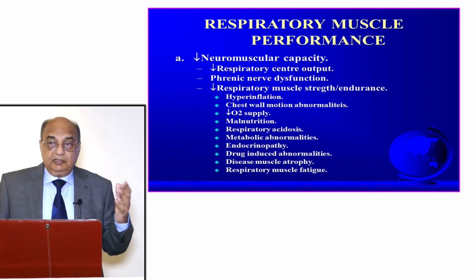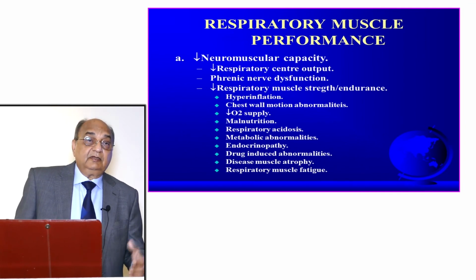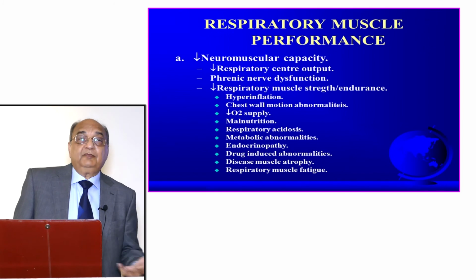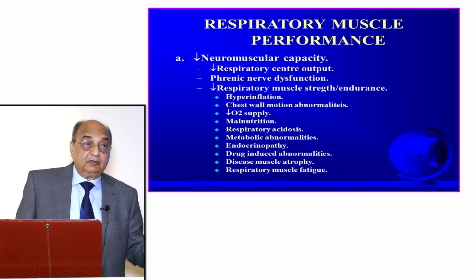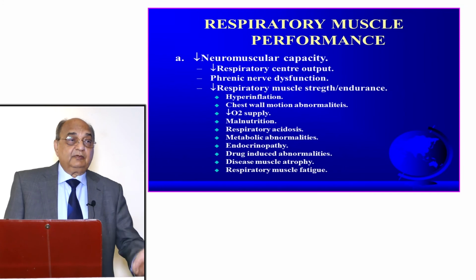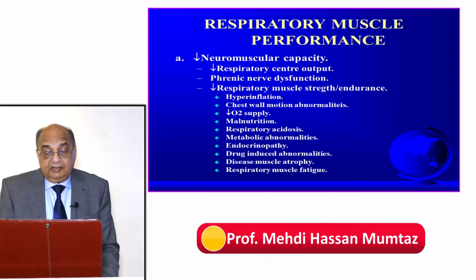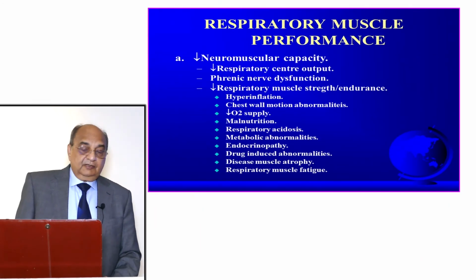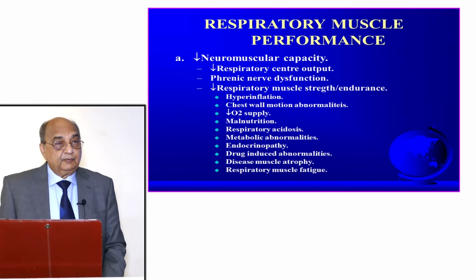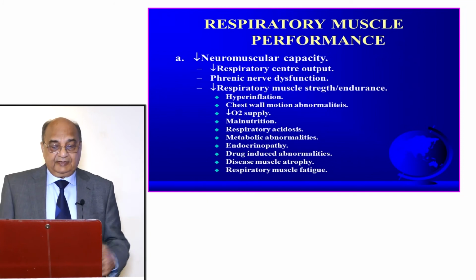Now, if these patients have been on muscle relaxant, disuse muscular atrophy takes place once the patient remains on the ventilator for a longer period. So that we'll have to consider. It means we'll have to start the recruitment of the muscle towards normal activity. Then respiratory muscle fatigue. So these are all factors which we have to consider before we decide that we are going to take the patient off the ventilator.